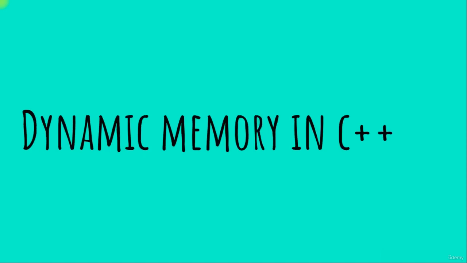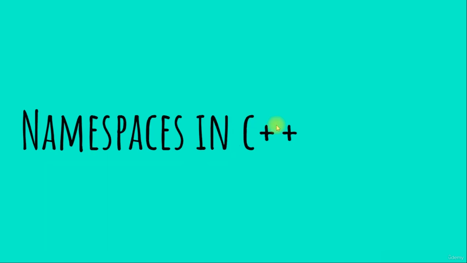Now the next topic we have is dynamic memory allocation in C++. So keywords like new and delete will be covered over here. We won't take predefined memory for our C++ code, but memory will be allocated dynamically at runtime based on the requirement of our program in the dynamic memory section. This is a little bit more technical, so I will not discuss it in great detail over here, but it will be very clear when you move to section number 19 of dynamic memory in C++.